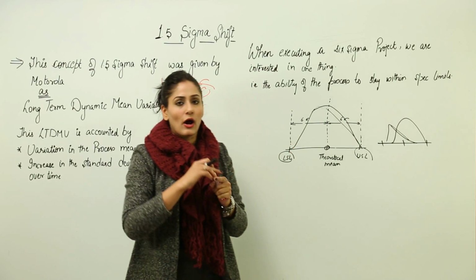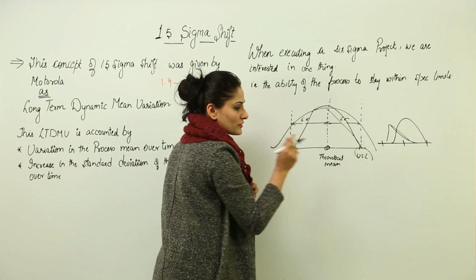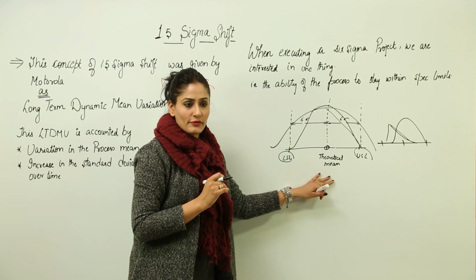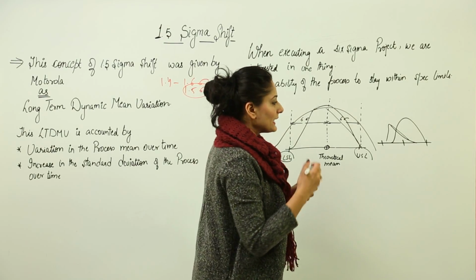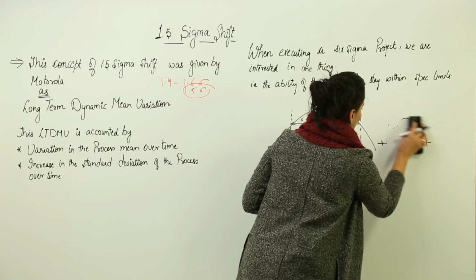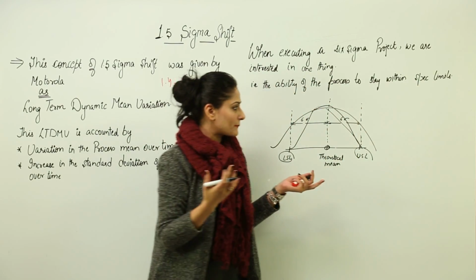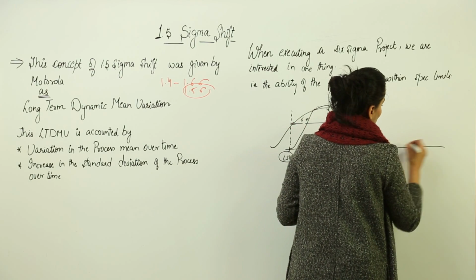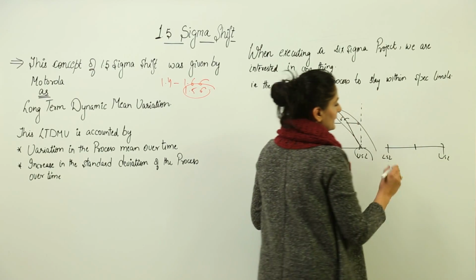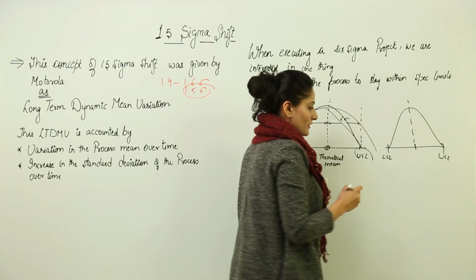But most processes are not like this. They can be out of the spec limits, or they are not centered on the mean. There are lots and lots of things. So this is an ideal process. Now, even if you design an ideal process, something like this, for example, you are a project manager and you have designed an ideal process where these are your spec limits and this is your mean, and your process is perfectly like this, a very, very ideal process.